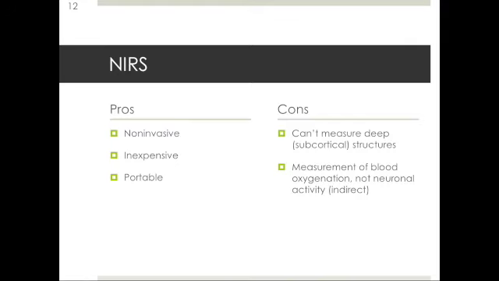But the cons are that you can only get good resolution of surface structures on the cortex, right? So if you're interested in the hippocampus or the amygdala or the basal ganglia, which are relatively deep structures within the brain, you're out of luck for NIRS imaging. And it is a measurement of blood oxygenation level, right? So it requires hemoglobin, which is a molecule that's inside the blood itself, and that gives you a proxy for oxygenation level. And so it does not measure neural activity itself. So in that sense, it's an indirect measure of brain activity.